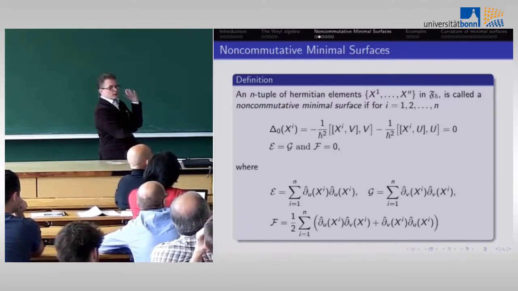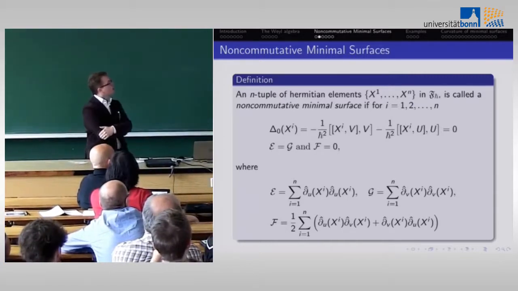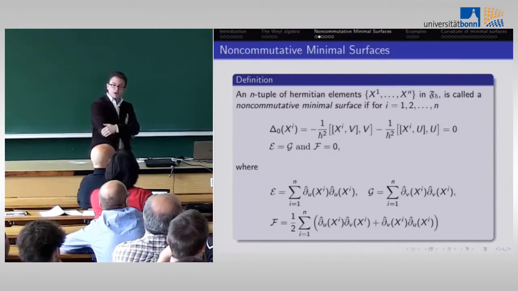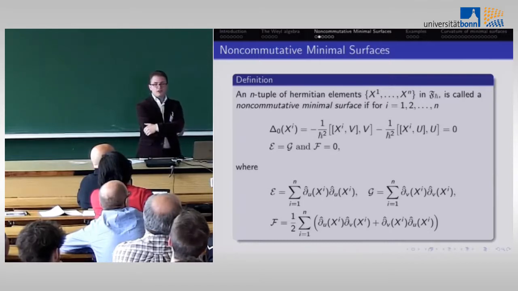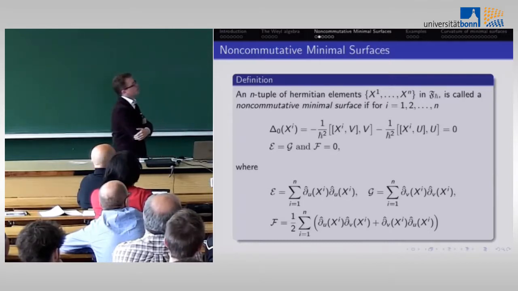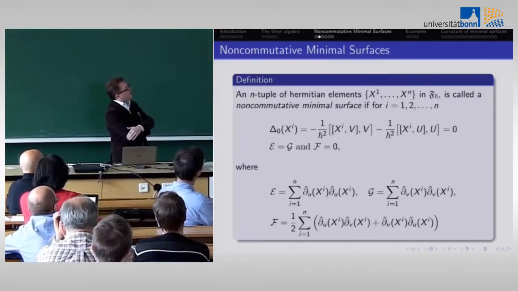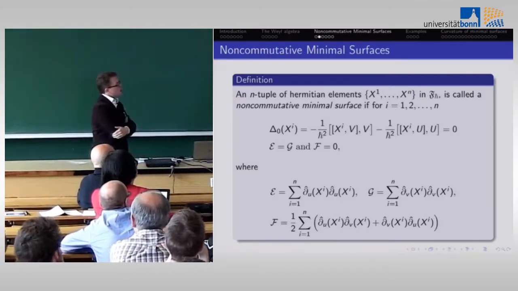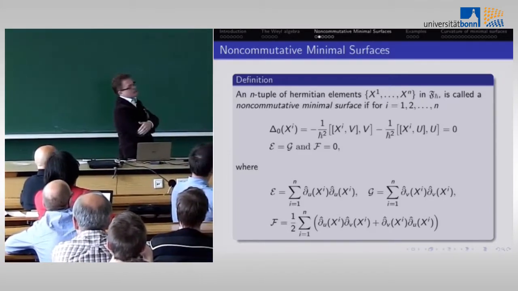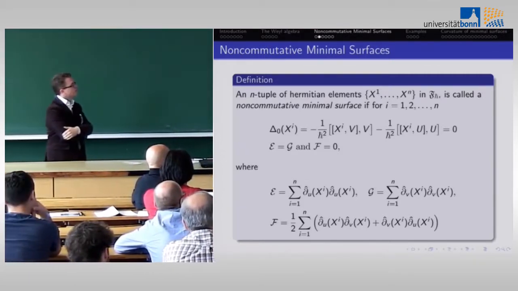So you take an n-tuple of Hermitian elements in the algebra, and here is the fraction field of the Weyl algebra. You call it a non-commutative minimal surface if it is harmonic. Every xi is harmonic. And now these E, G, and F, they are the components of the metric in quotation marks. For this, they are simply sums of derivatives of xi's, just as the classical expression, with a slight symmetrization of the off-diagonal elements. The other ones are symmetric, of course, since it's the same derivative, du.